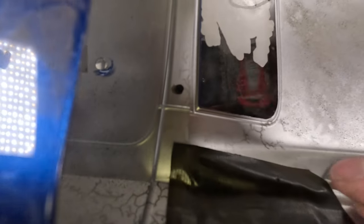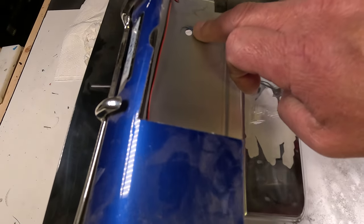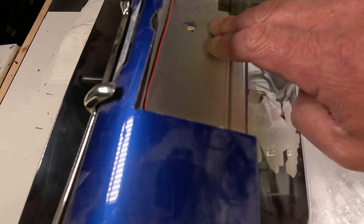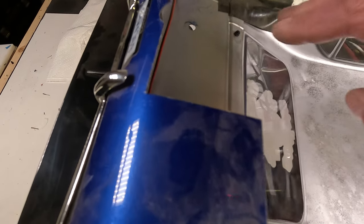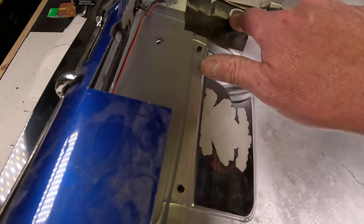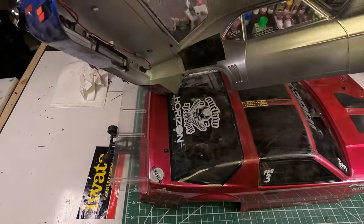I just put another piece of tape over here. If you're going to run this body, you have to bring your mounts in the back. If you raise them up a hole — I think it comes with one hole showing — I've got it up to either two or three when I was running this body, and it helped tremendously keep a little bit of the rub away. Otherwise, after a couple hits, you're going to have paint worn out on your body, which is not good when you have a brand new body.